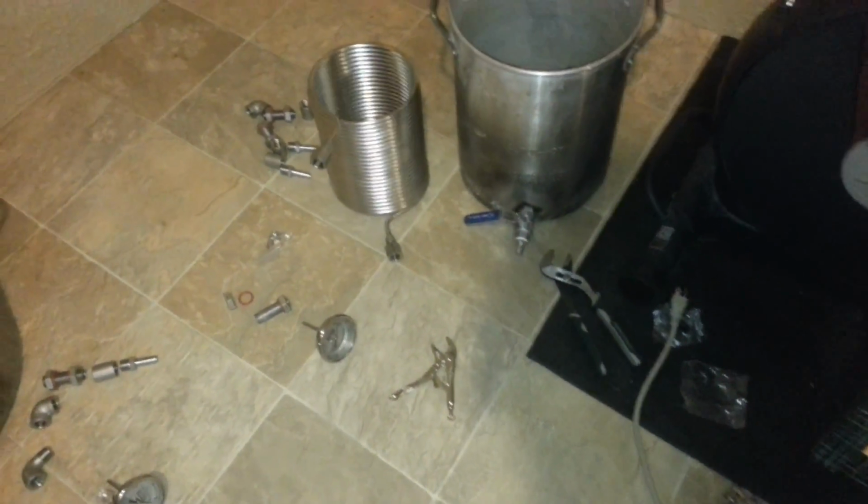Hey guys, we are back. We're going to do the HLT right now. As you can see, I put my compression fittings on there. I'm not a plumber, so I'm hoping I did this right.